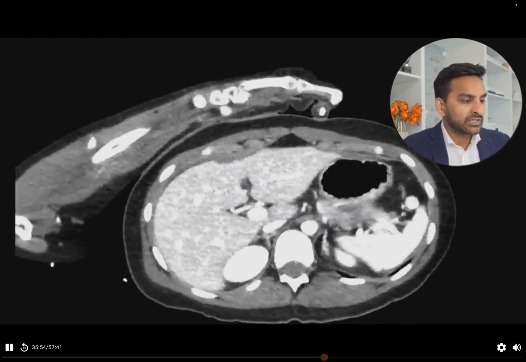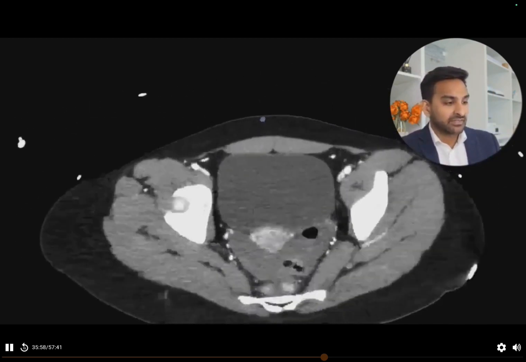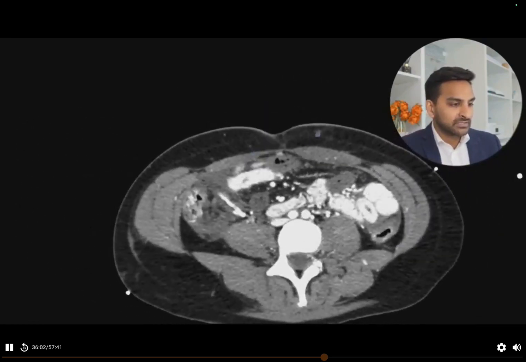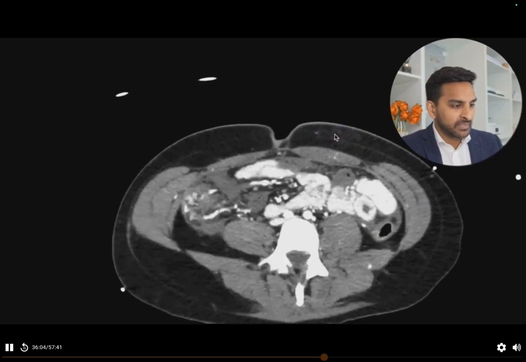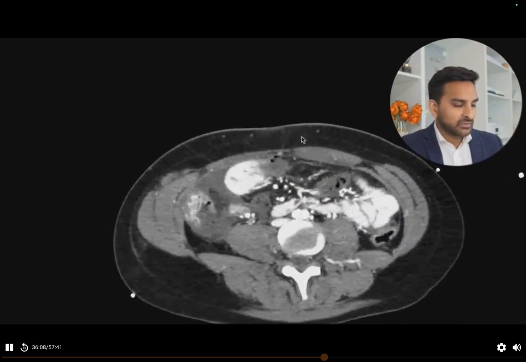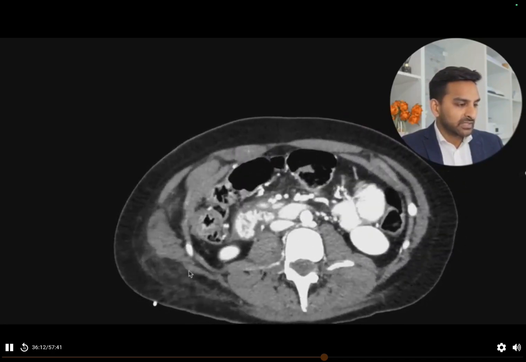And the whole reason this has happened is because they were wearing their seatbelt. They were actually being safe and they've got a seatbelt on. And actually, when you look at the sort of subcutaneous tissues over here, if we look at this area, you can see sort of linear fat stranding within the subcutaneous tissues going all the way across like so, and then all the way down here as well.